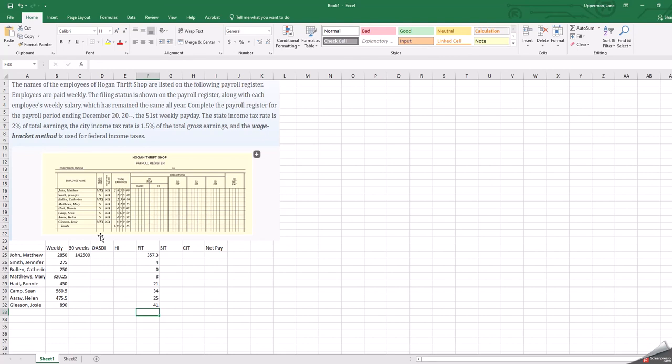Now what I'm going to do here, I'm going to take this formula, because if you look up in my cell, I'm taking the weekly amount times 50 weeks to get their year-to-date wages and carry that down. So the only person who's in this threshold that we're going to be over the limit is this first person. So I'm going to go over here. The limit is $142,800 for 2021. So if I take this and I subtract that, only $300 is left.